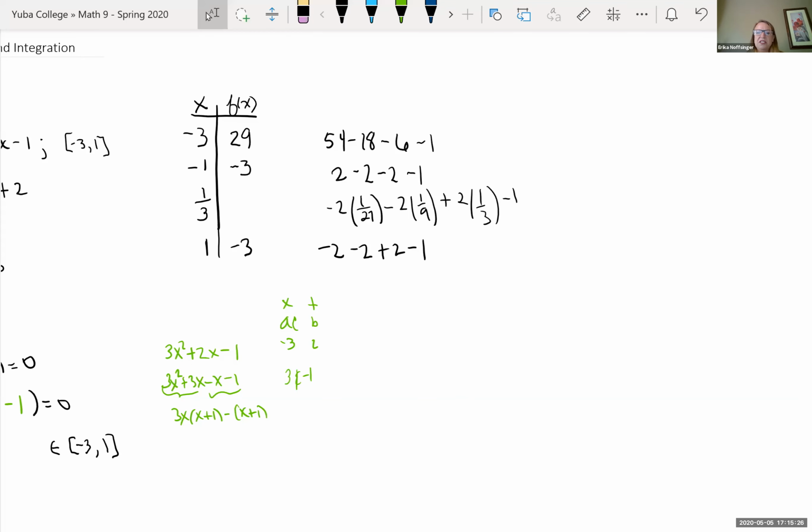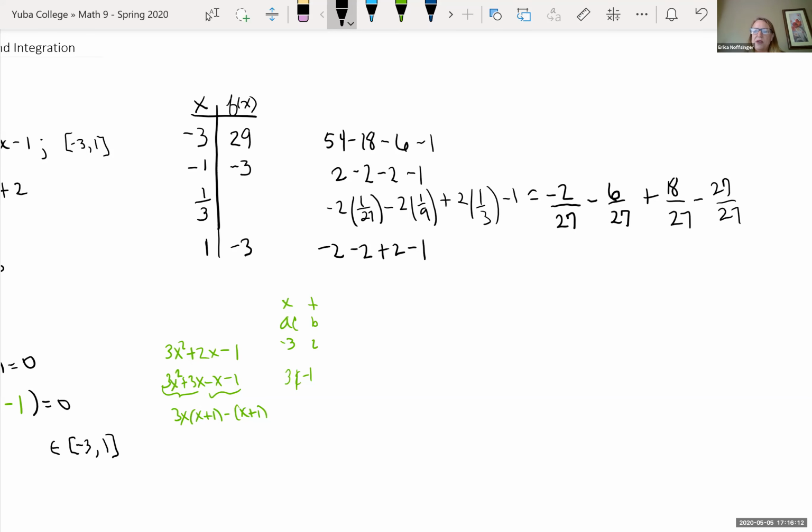Okay, so I notice I'm going to need a common denominator. My common denominator between 27, 9, and 3 is 27. And so when I rewrite this out, I'm going to rewrite it with common denominators. So I have negative 2 over 27 minus, well, I'm going to have to multiply this negative 2/9 by 3 over 3. And so that would give me negative 6 over 27. I'm going to have to multiply this 2/3 to get my common denominator by 9 over 9. So 2 times 9, so this is going to be positive 18 over 27. Minus, and then 1, I have to multiply that by 27 over 27.